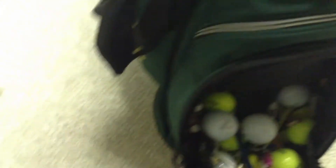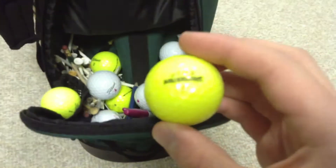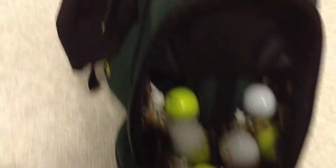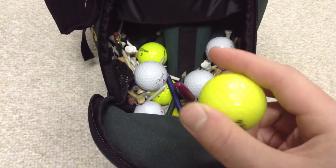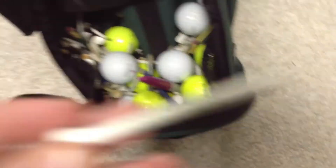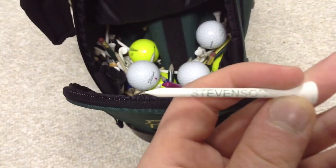In the ball pocket I just have a mix of golf balls right now — I'm testing out and finding what I like. I generally go yellow for the winter. I haven't played in about a month since all the courses have closed and it's snowing. I've got four Pro V1s, and the rest are all yellow balls that a kid sold me — 36 mid-range and top-end balls for $30, less than a dollar per ball. I'm happy with that.